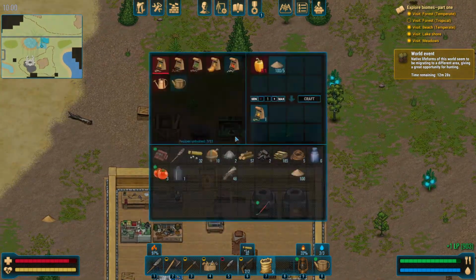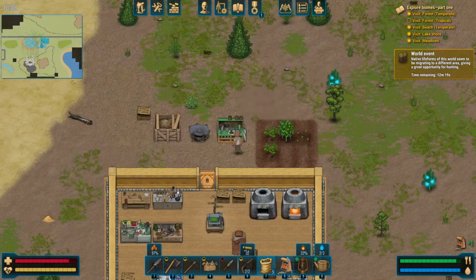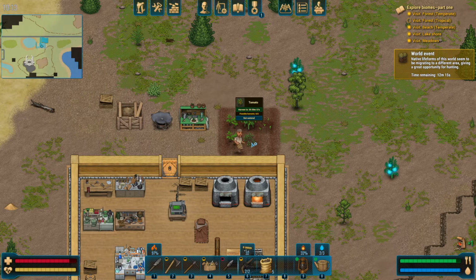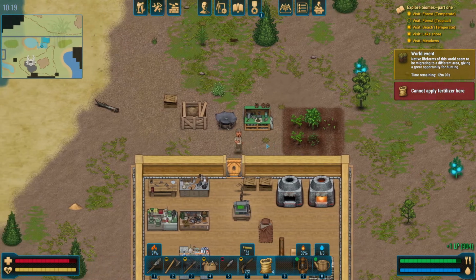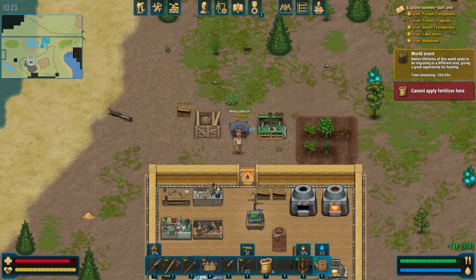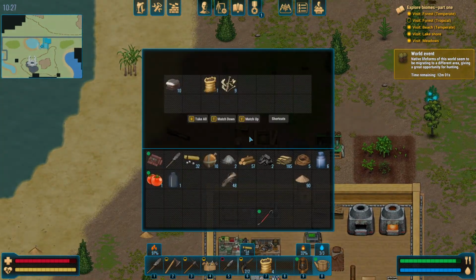Now let's go over here and see if we can make another tomato plant. Can we? We certainly can. Craft a tomato plant, please and thank you. Or not a plant, but a tomato seed. Put that down. Click on that. Now it's watered, and now it is mulched. Perfect. Over here, drink our fill. All right. Put all that up.